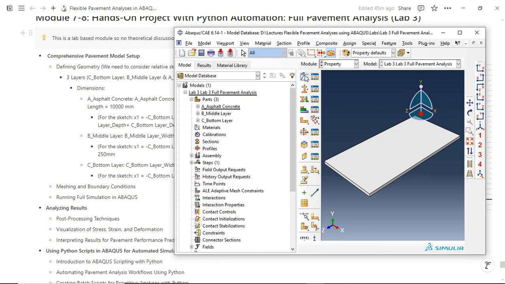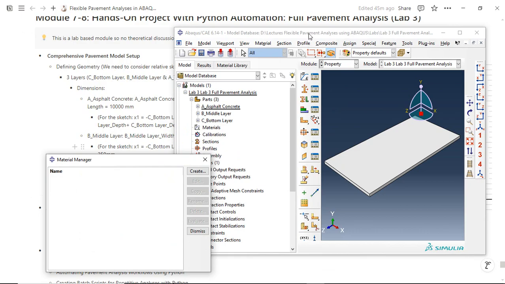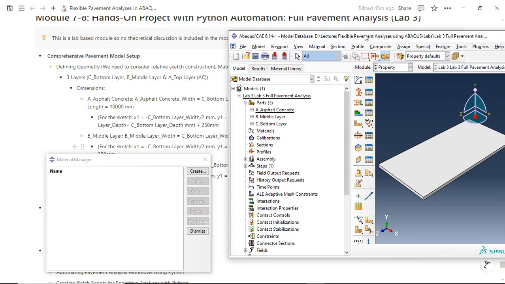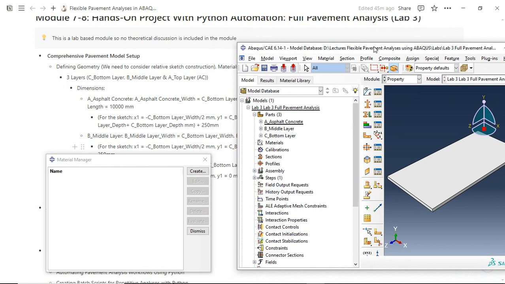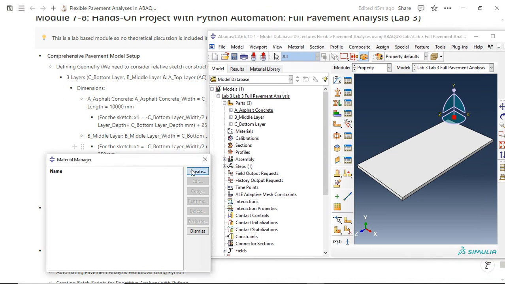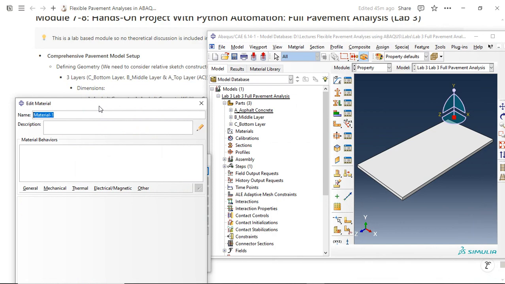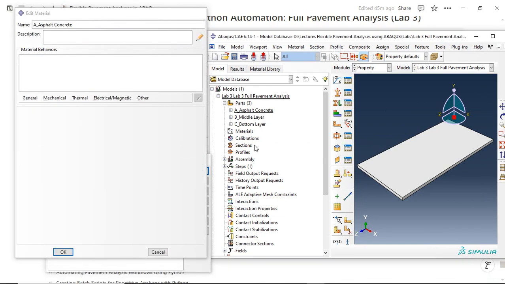I have 3 layers here, so I will consider the materials in this manner as well. So first material we are going to get here as asphalt concrete, right? And click on OK.